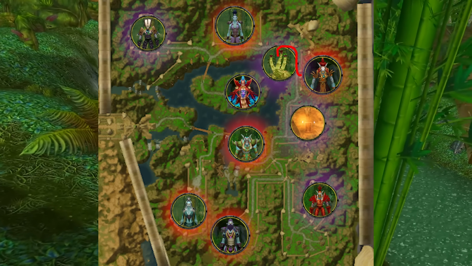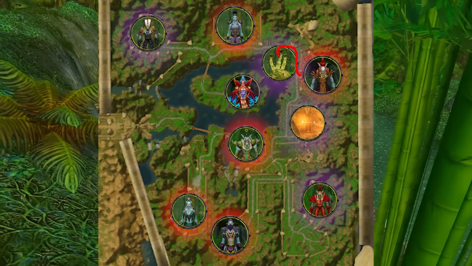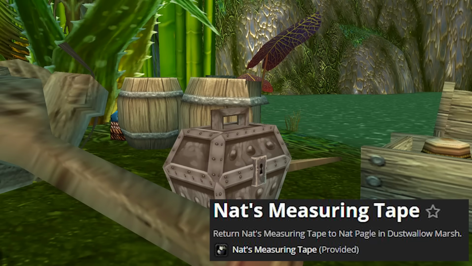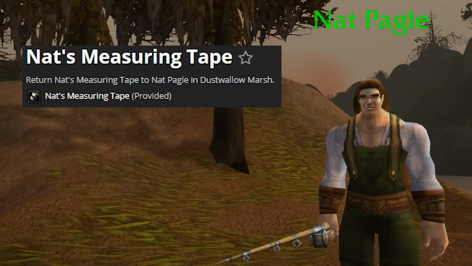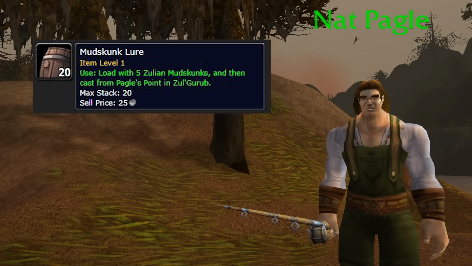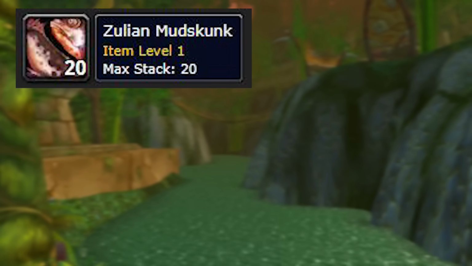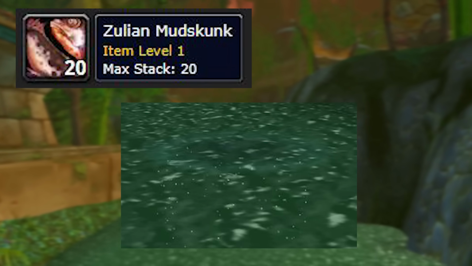The next target can only be summoned by the most expert of anglers. At this abandoned camp, there is a quest item called Nat's Measuring Tape. Turn this into Nat Pagel in Dustwallow Marsh, and then you can purchase the Mud Skunk Lure from him. With the lure, you can fish up Zulian mud skunks from the muddy, churning water pools in Zul'Gurub.